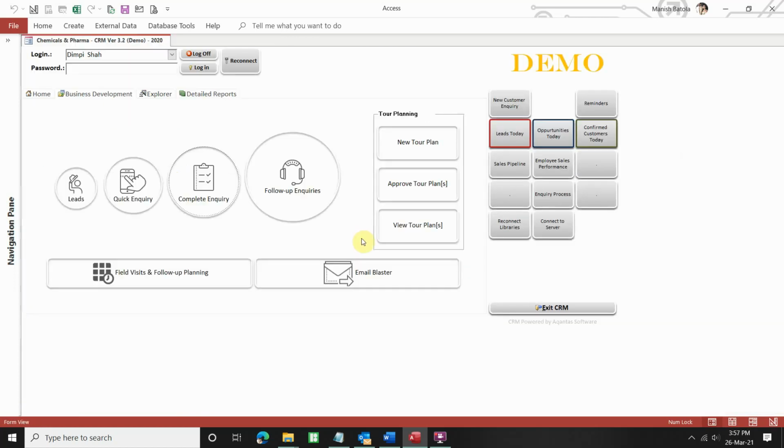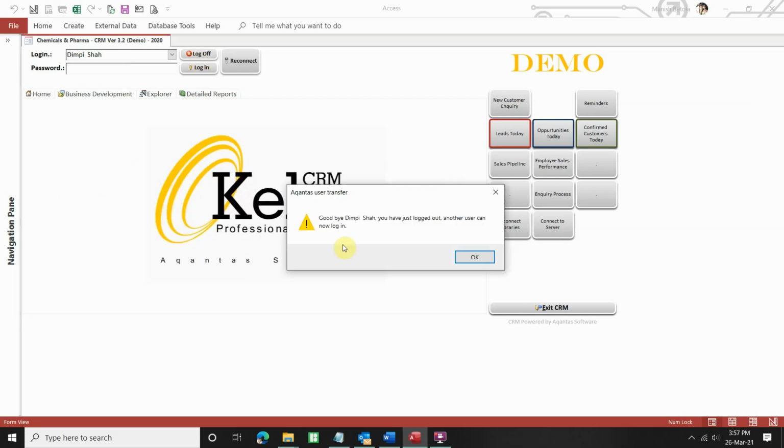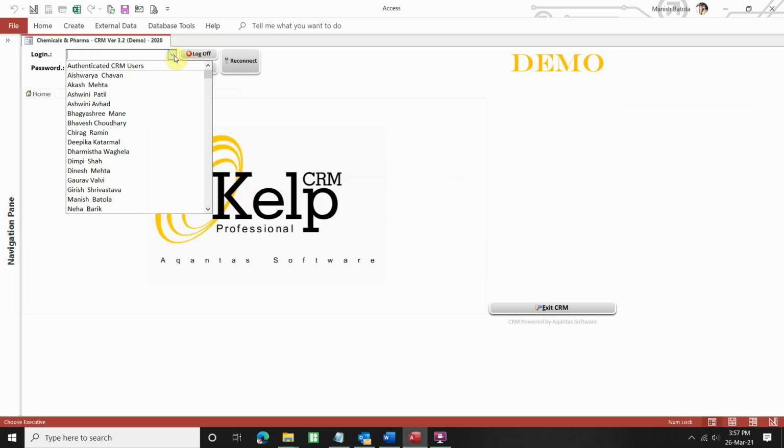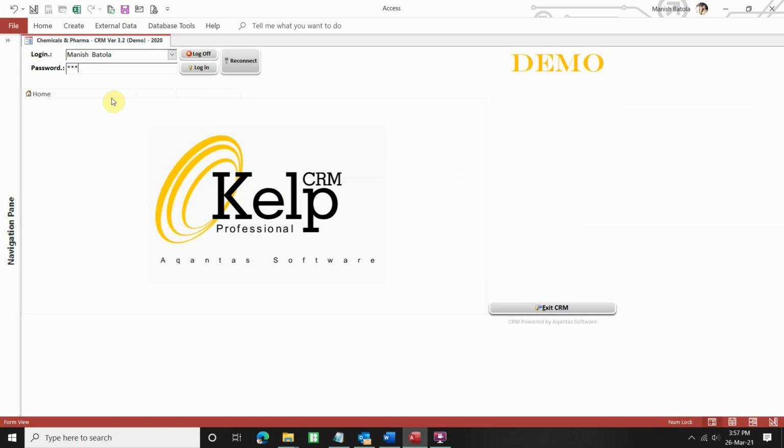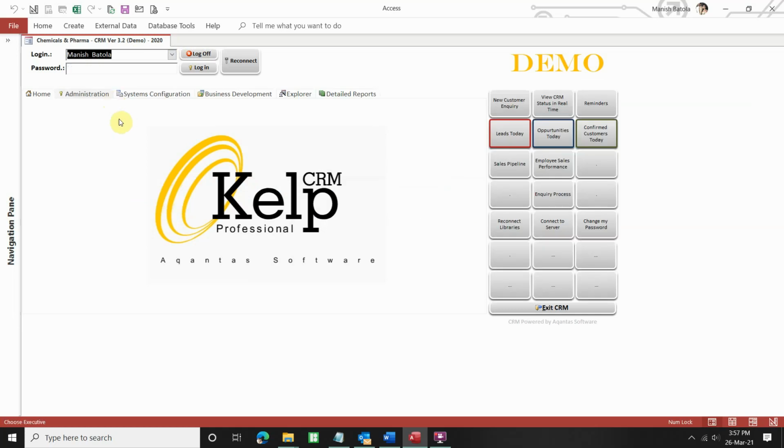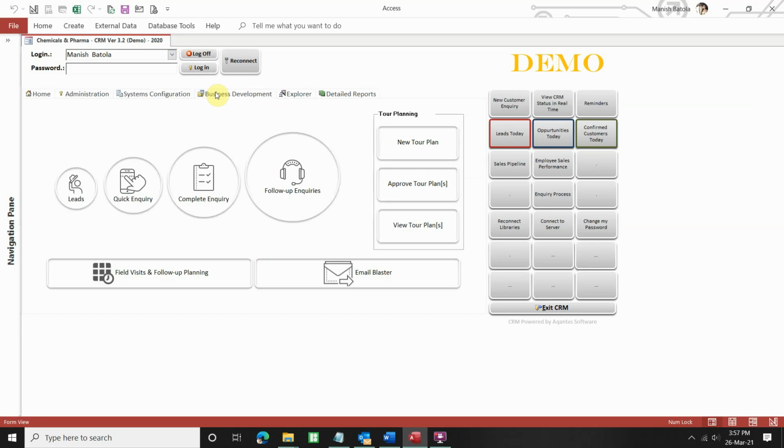You come out of this, you need to log in as an admin. So let me log in myself. Give the password. I logged in as an admin, so I get to see all my menus: admin, system config, business development.